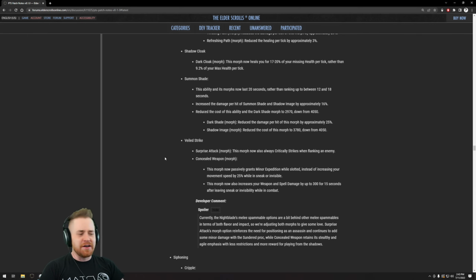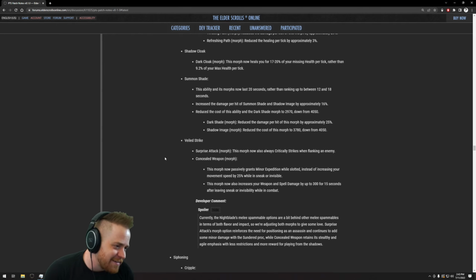It's such bullshit to sit here and act like it's difficult to get behind someone. Come on, dude. No way. It doesn't even exist. It's not even a thing. Oh, come on. "The need for positioning as an assassin, and it continues to add some minor damage with the Sundered proc. While Concealed Weapon retains its stealthy and agile emphasis, with less restrictions and more reward for playing from the shadows."